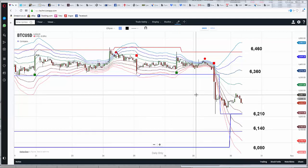So to explain, this is Bitcoin 1 hour, and we're using the same philosophies of multiple time frames, support and resistances, what I've shown on FX. But this is on intraday basis, so you have shorter time frame intraday levels. Blues generally are supports and reds generally resistance. The thicker the line, the higher the time frame is and the more important.